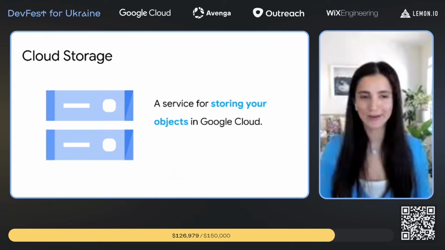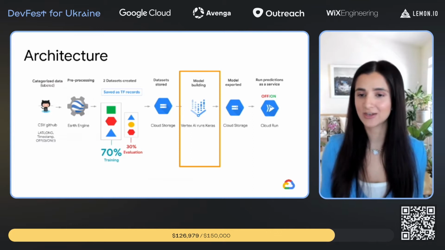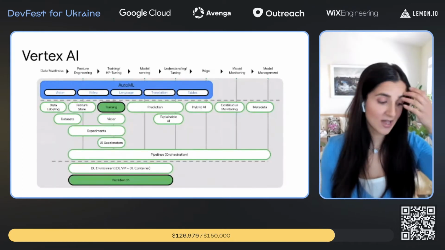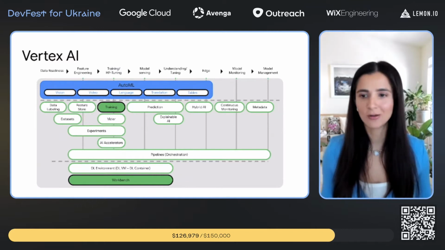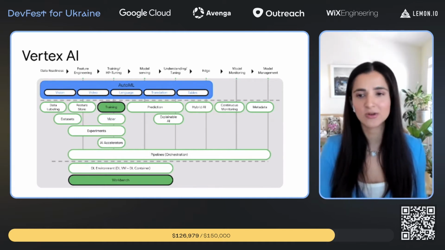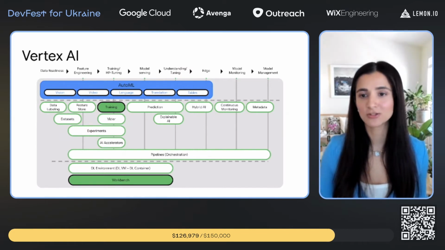It's not super important. But once we've saved our data out to cloud storage, we can go ahead and train a model. So the model in this case was built with TensorFlow, with Keras, and I trained this model on Vertex AI. So Vertex AI is Google Cloud's managed machine learning platform. There are tons of products, as you can see here. They help you along basically every step of the machine learning workflow, from when you're doing experimentation and feature engineering and hyperparameter tuning, all the way to pipeline orchestration and model deployment.